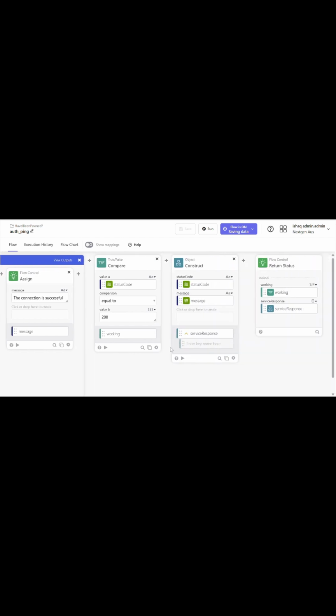So the API key comes in from that connection, from the configuration that we've done, and the first card that we do is a try or if error card. But let me just show you the output of this flow first.